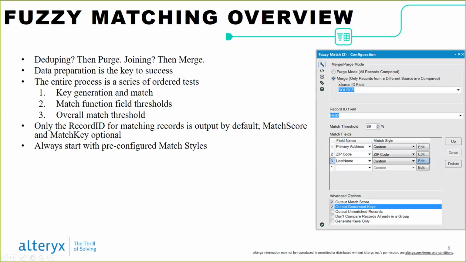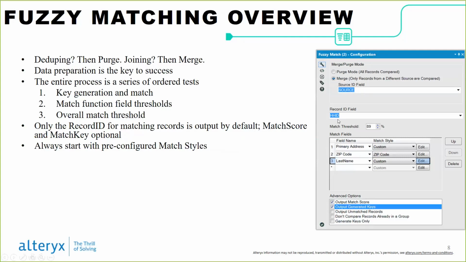What you typically see when people run a merge is they have to union the two data sets that they would normally join together into one data set and run them across. Now, how does the fuzzy match tool know what is data set 1 and data set 2? Well, as part of our process, we have to create a field that is a flag for which one is the correct source. So here we have the source field that says, I'm data set 1 or data set 2. Make sure I'm not matching data set 1 on data set 1 or data set 2 on data set 2, right? I only want data set 1 to be fuzzy matched against data set 2.